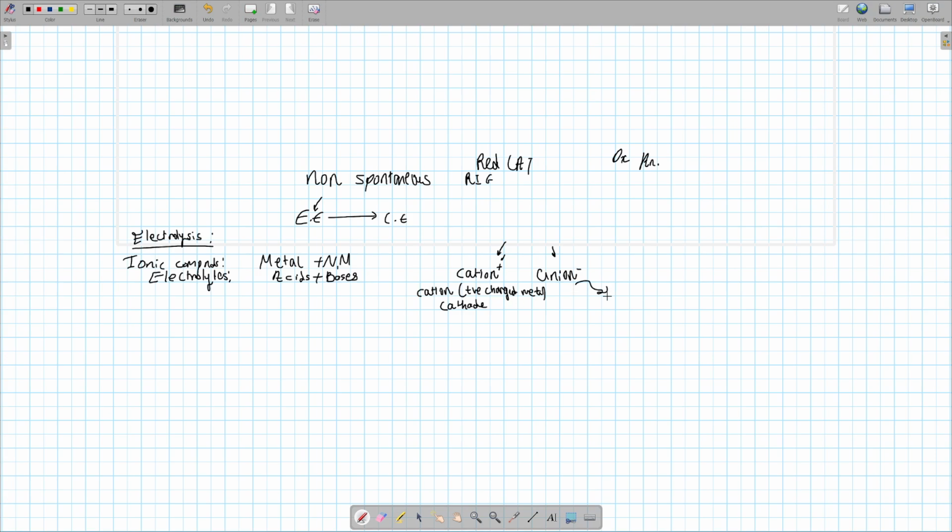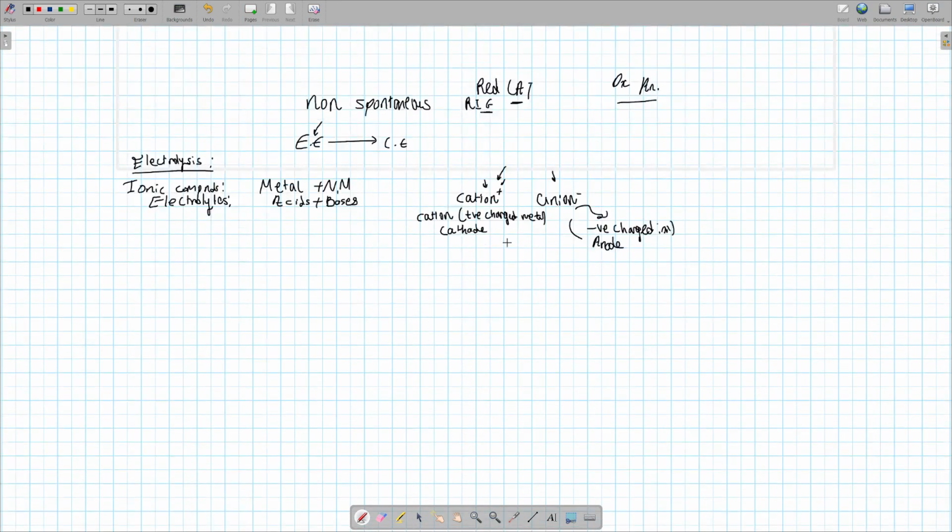And the anion, the negatively charged ion, goes where? To the anode. Remember, because the anode has oxidation. Oxidation, you lose electrons. So when you're losing electrons, you make it positive. Our goal here is to become neutral. To make the cation neutral, it needs to attract electrons, so it needs to gain electrons. That's why we say reduction happens at the cathode. And the anion needs to lose electrons to go back to neutral, and to lose electrons it goes through oxidation, because oxidation is the loss of electrons. So to sum it up, I'll wrap it up.